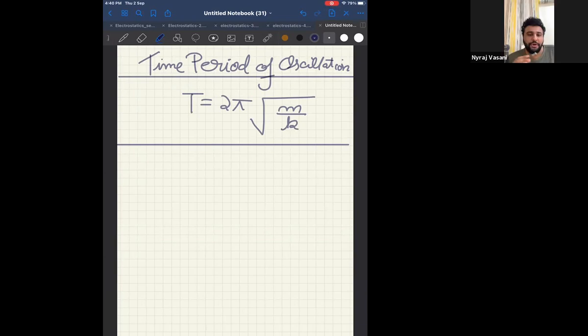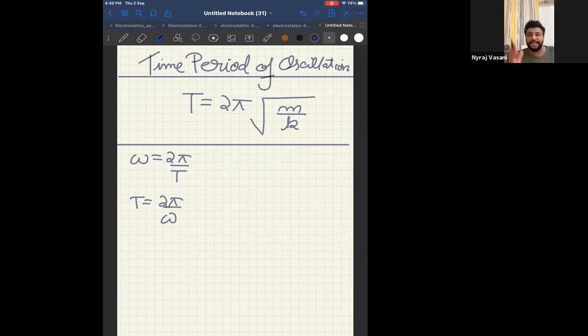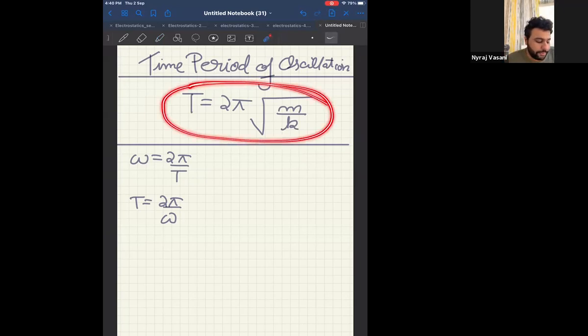Look at this. We have to prove this formula. So you are telling me we know omega is equal to 2 pi by T, correct? Therefore, you are saying T is equal to 2 pi by omega. Now, how did this answer come? Sir, k equal to m into omega square. Yes. So start, derive it, and I'll also do it on the screen. For people who have got it, very good, do it. And for people who have not got it, try to do it. And if not, I will do it on the screen. But nevertheless, this is going to be your formula for time period of oscillation.